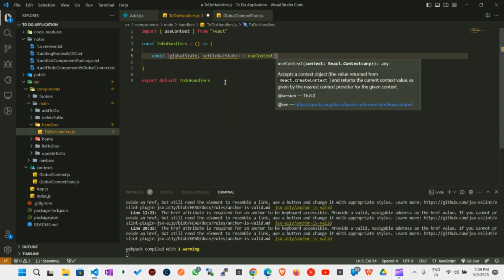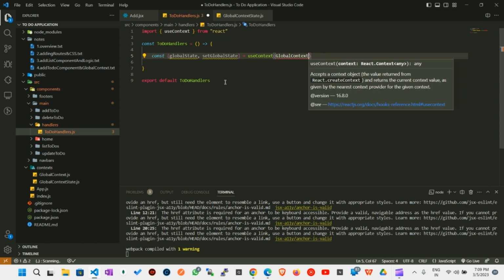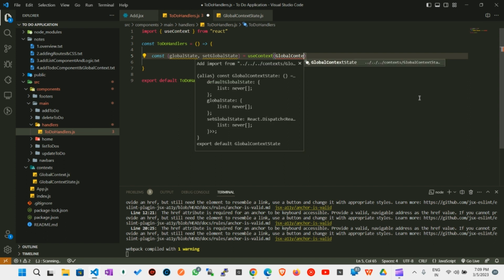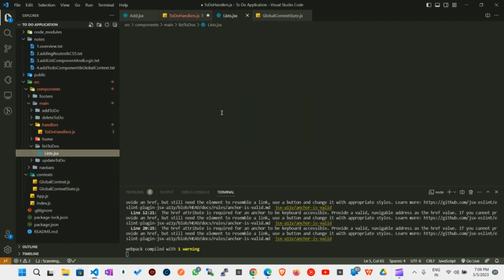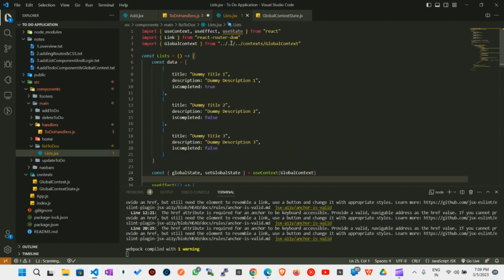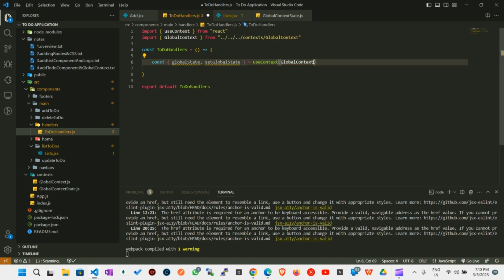Use context, global context. It's not getting imported by default. Okay, let's see. Here we have put it here. Directly copy the path here. So global context, this part, and let's see.